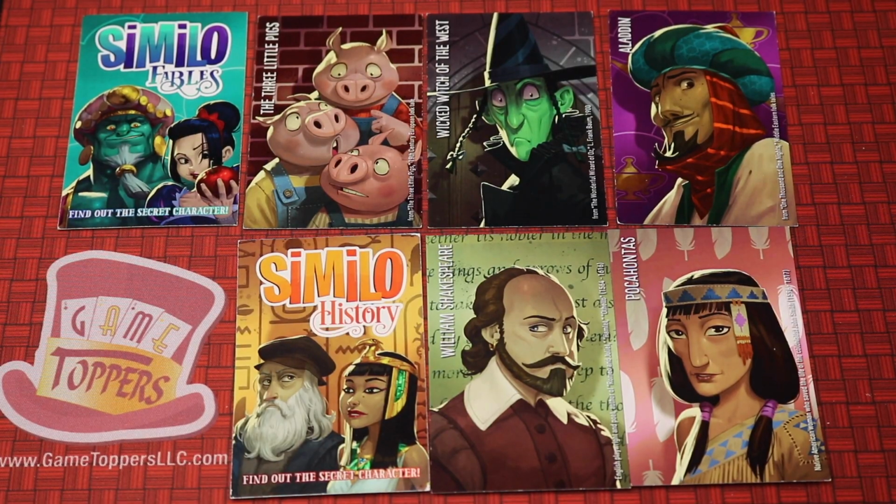Hello my friends, it's the Game Boy Geek here. Today we're going to be working cooperatively together in two different realms. One is in a fables realm. We're going to be looking at all sorts of different artwork and characters from fairy tales and such that you may be familiar with, but we're also going to be looking at historical figures as well.